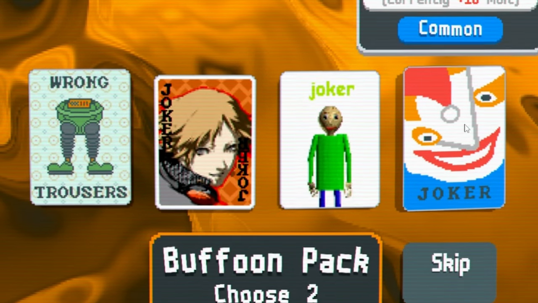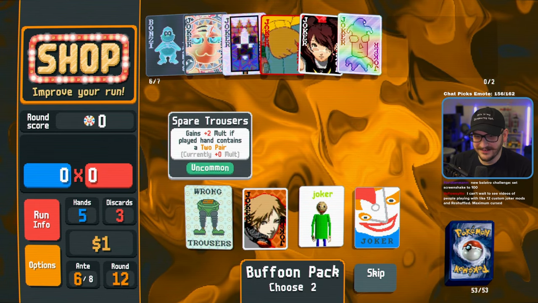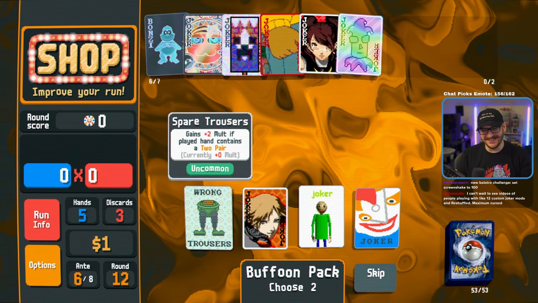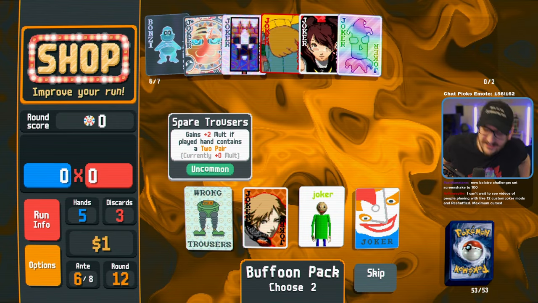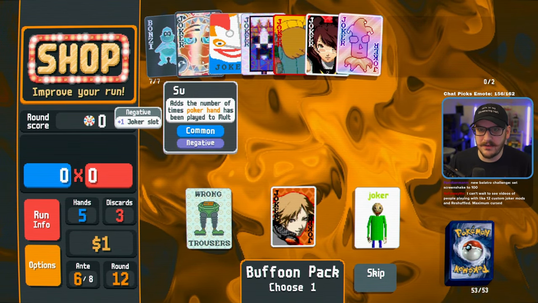Greedy Joker. Oh, abstract is so good. Scholar. Wrong trousers. These are amazing. These are so good. I'm going to take abstract first. I'm going to need all the molt I can get.